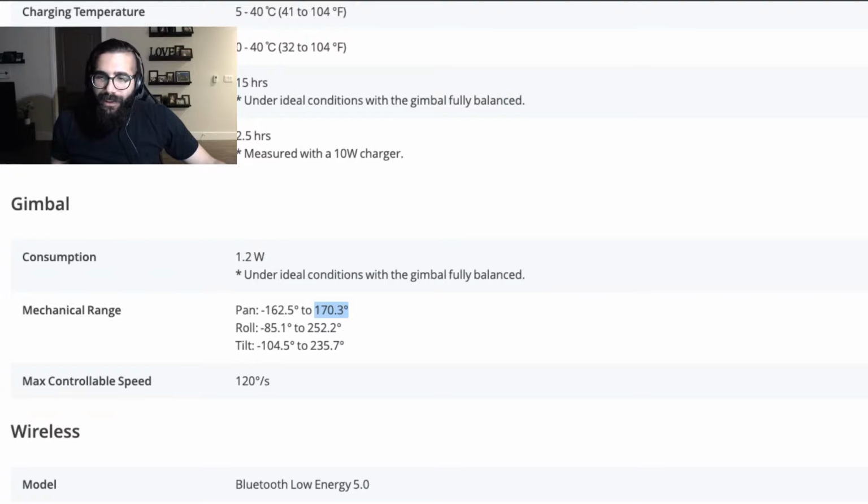So not disappointed about that, because honestly, 360 is a really good feature to have. It's something the Moza Mini has, and I love it a lot, especially for motion time lapses, or maybe you're reporting, maybe you're recording something and you're moving across an environment and you want the gimbal to follow you and capture all that stuff. So definitely a valid feature.